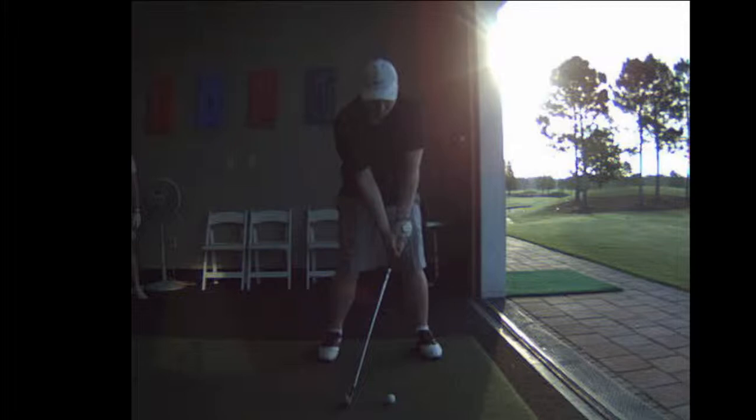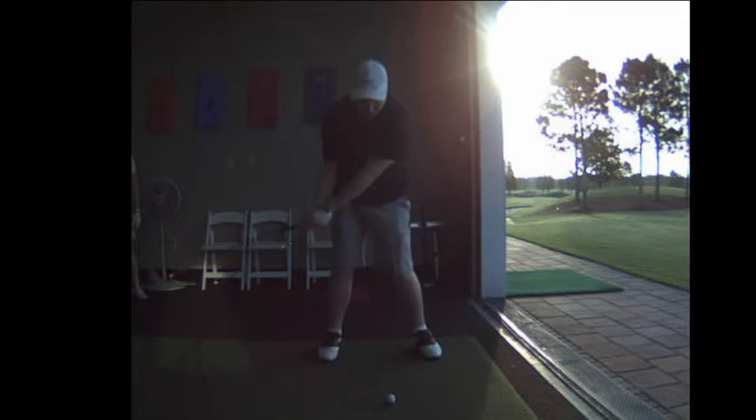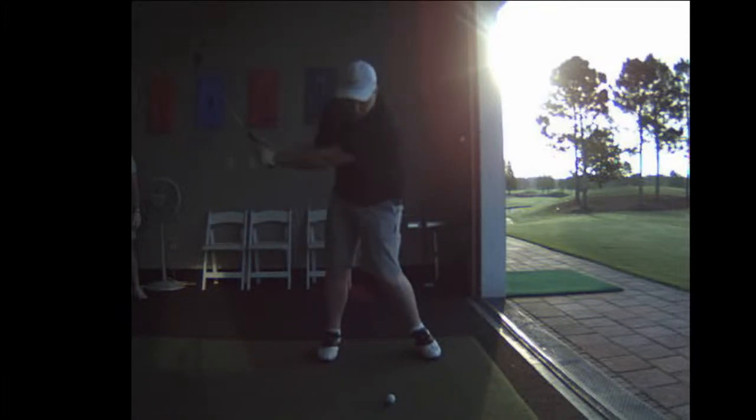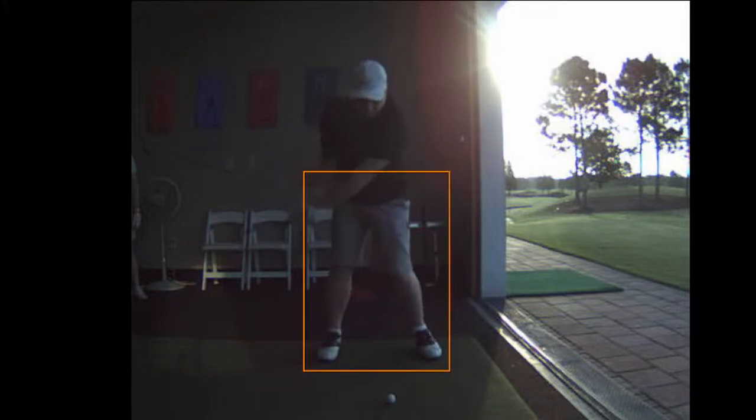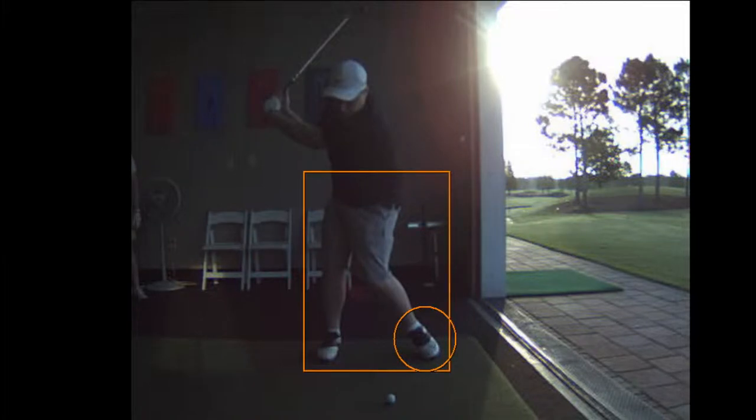I'm going to play here the before swing just so you can see. A couple things right off the bat is that lower body, a lot of excess movement there. You could see how getting to about that halfway back position, we start seeing that left foot coming off the ground. I know a big thing we were talking about was keeping that nice and planted, trying to get a sensation of a nice coil in the backswing. Arms kind of break down there a little bit, and we see that swing getting nice and long.